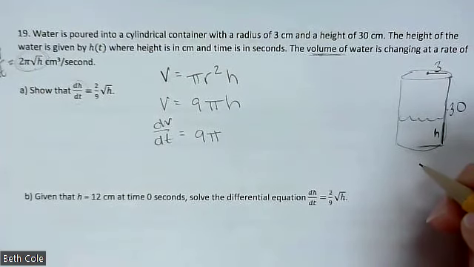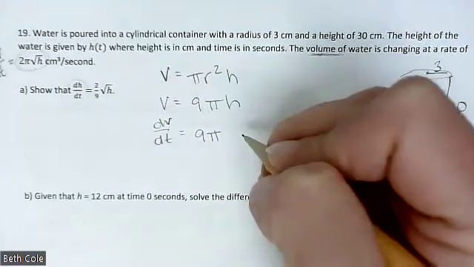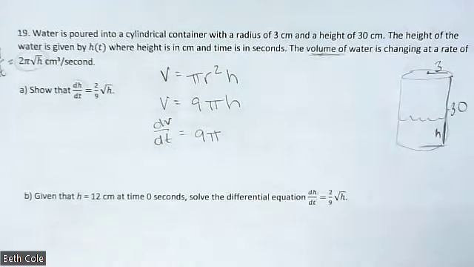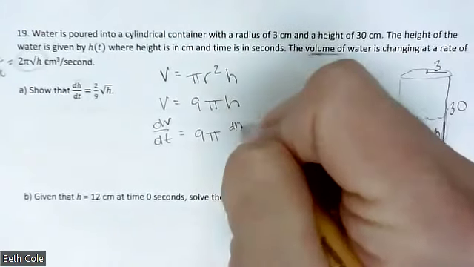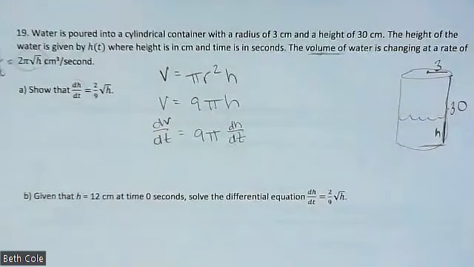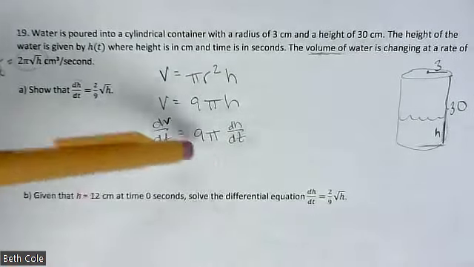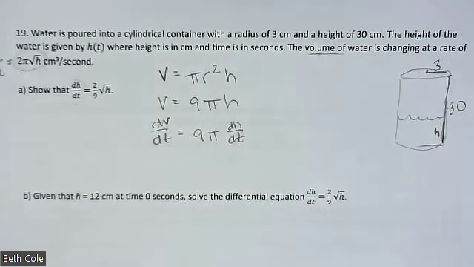Oh, right. Well, it's 9 pi. What was that? No, you guys are doing an antiderivative. I need a derivative. What's the derivative of 9h? Well, that would just be 9, right? So the derivative of 9 pi h is just 9 pi, but what rule is that we use to multiply on the dH dt?